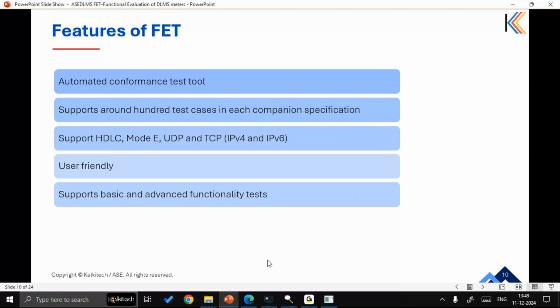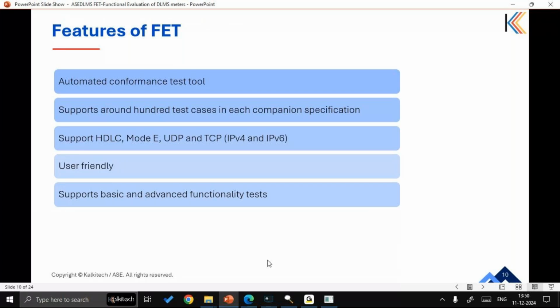Apart from these, it increases the efficiency and consistency, providing high quality results without variations. Therefore, by automating functional evaluation, FET guarantees an efficient and error-free testing of your DLMS meters.